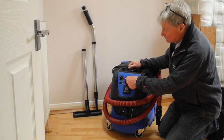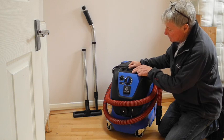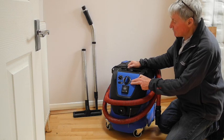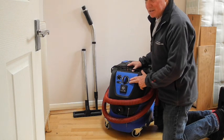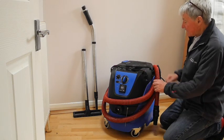You need the adjustment here because, of course, the amount of suction that you get will depend on the size of the hose that you're using as well as the machine you're using. It's not been unknown for someone who's sanding, using an orbital sander or something like that, to actually apply too much suction to the point where the sander's getting sucked down so hard onto the work that it can't actually work either.